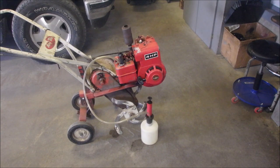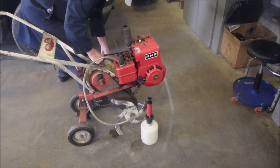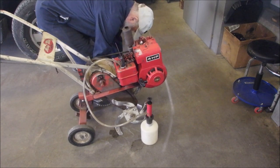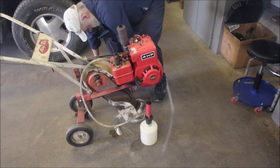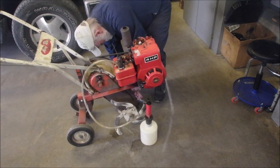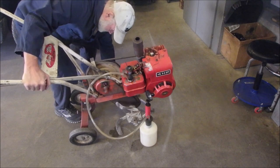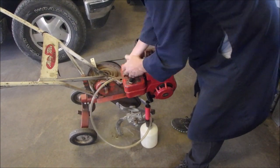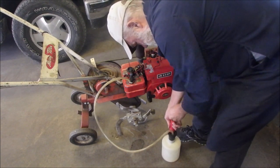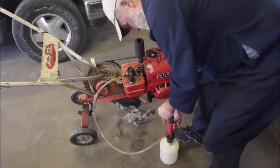Just tilt the tiller about a 2x4 width from the hotter side so we can get all this gas out of here. What do you think? That's all we need. Not enough, sir. Huh. This thing weighs a ton, eh? That'll do. Okay. We should be able to suck a bit more gas out of there now. That might have been another reason why it was hard to start. It wasn't very much gas in it.